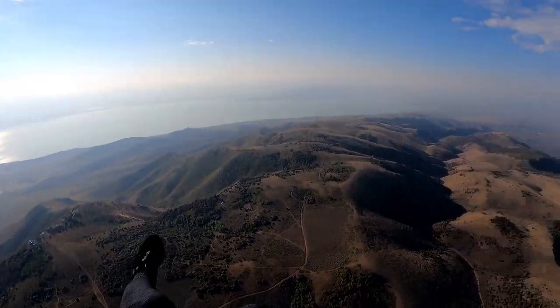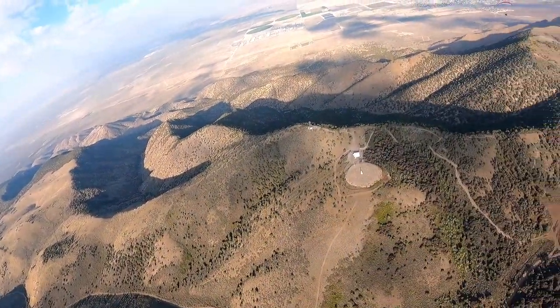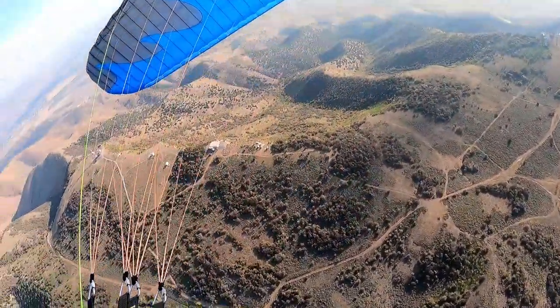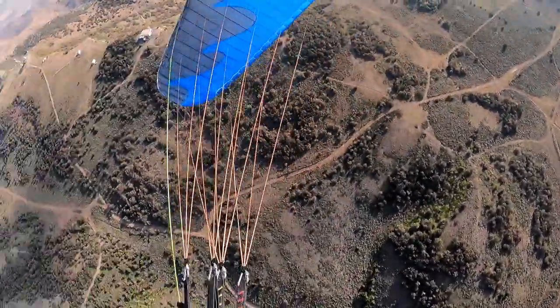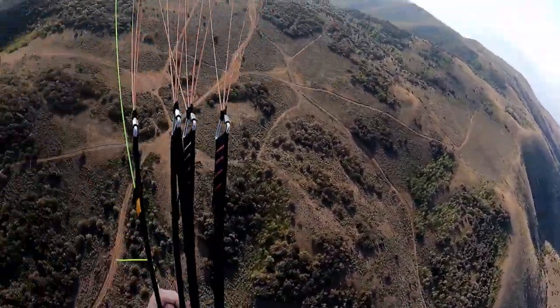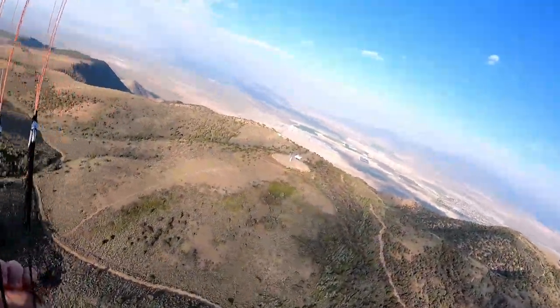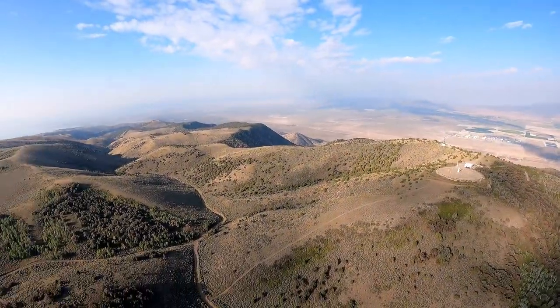Let's bring it down, see how it is down low. Woo! I chase cam. Woo! Let me see if I can fix the chase cam. I don't know what I'm doing. Maybe I'll just break it off on accident. Oh my gosh, I think I fixed it! Did I fix it? Kinda. I sorta fixed it.